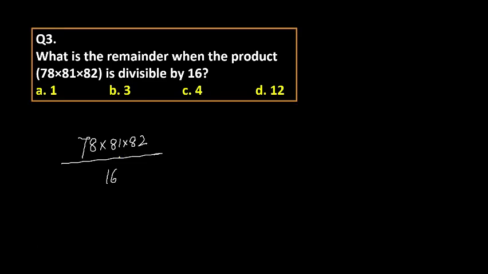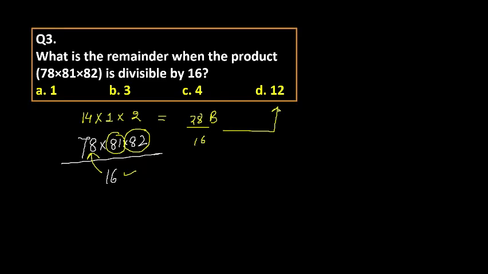So if I divide this by 16, 16 fours are 64. I think here you will get 14, and here you will get 16 fives are 80. That is 1. And this is 16 fives are 82, you will get here. So you will get 28. And 28 is bigger than the divisor, so further divide it. So 16 ones are 16. Your remainder is 12. Right? I think it is correct. Right?